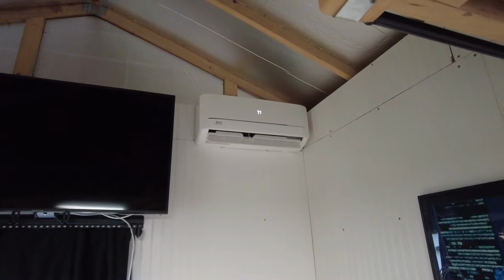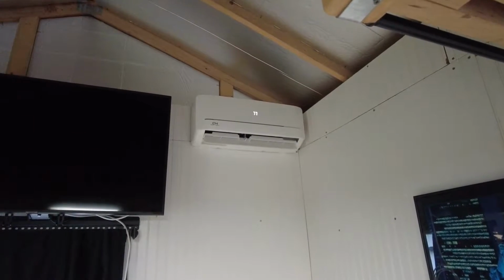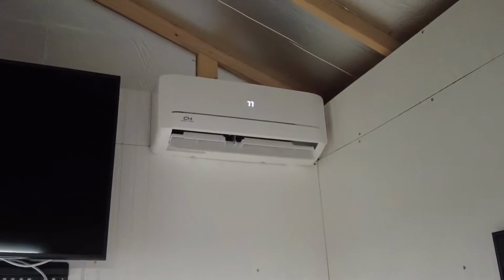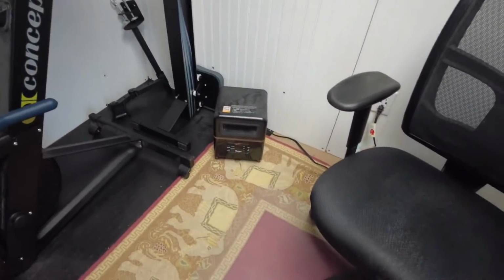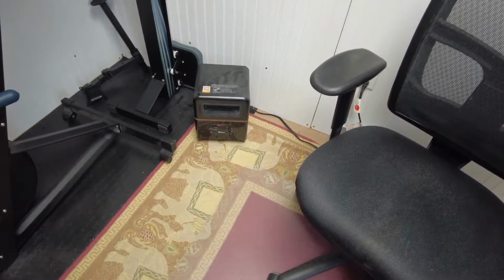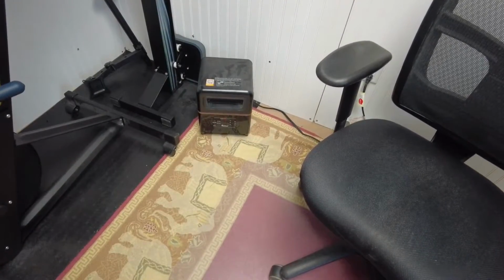Just a constant nice heat, and you can't hear anything. Yeah, I hear cars more than I hear that. That's amazing. You know, I had a heater in here. Actually, I still have it in here. That little guy, super noisy in comparison. It's probably 5 times as loud as this. You can barely hear this thing.